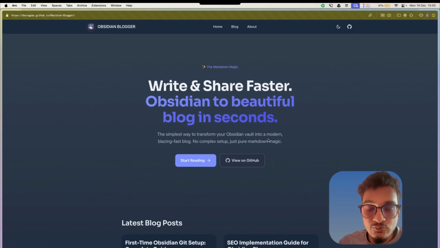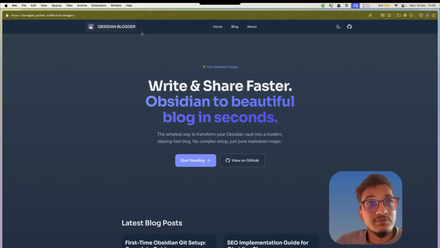And there are already tools like Quartz, Flower Show, Obsidian Publish, etc. But they are not native. They do not look like a blog post. They look like digital gardens where you have all of your notes. But I wanted something simpler and more native that looks like a blog. And this is what I have been able to create.